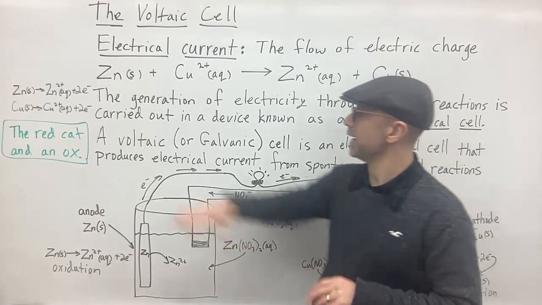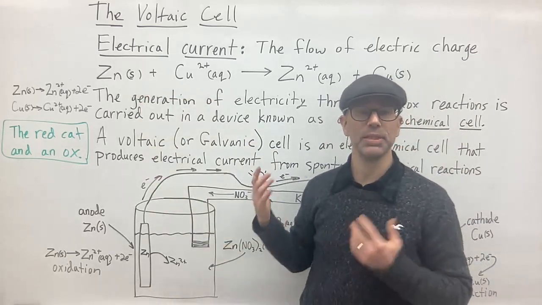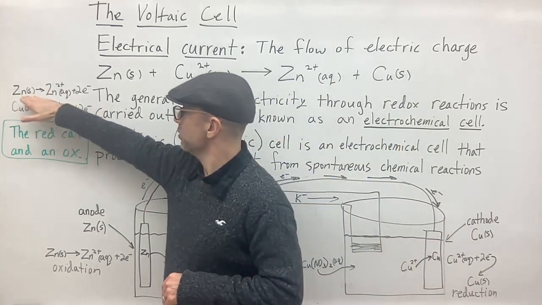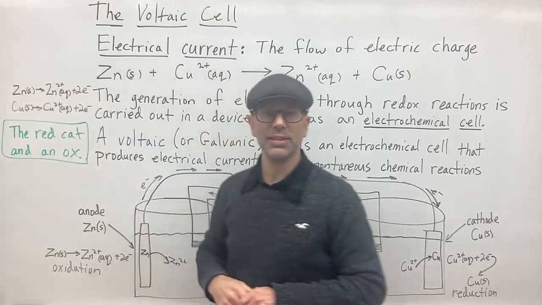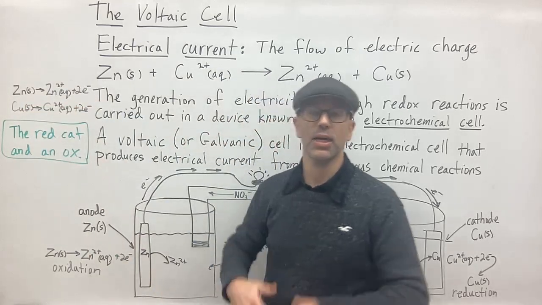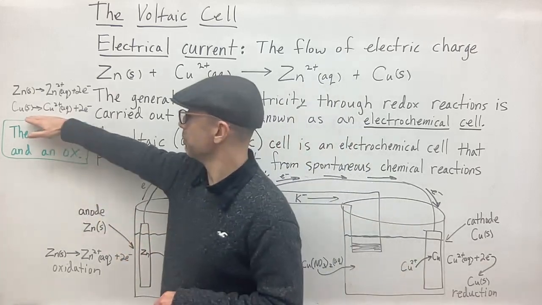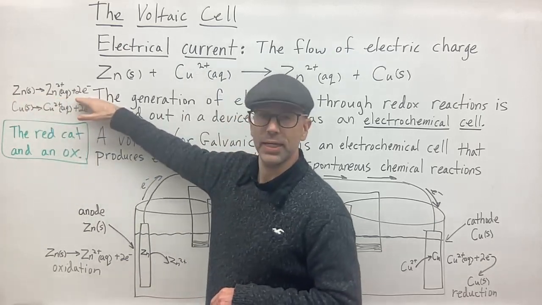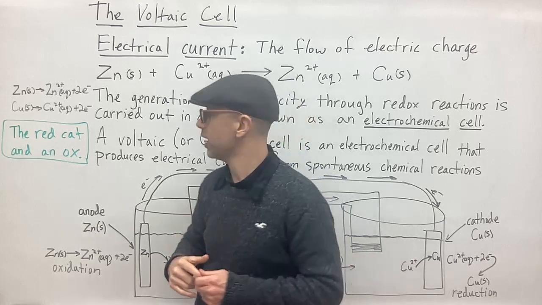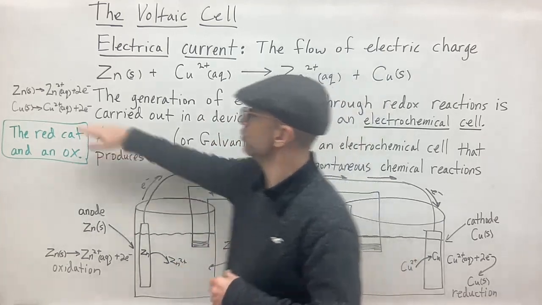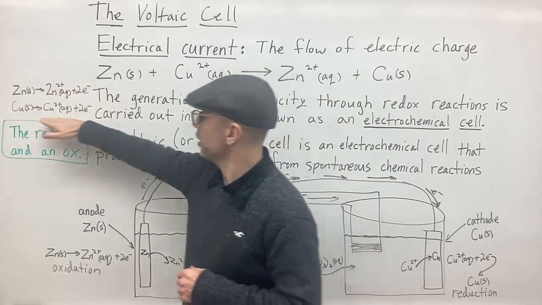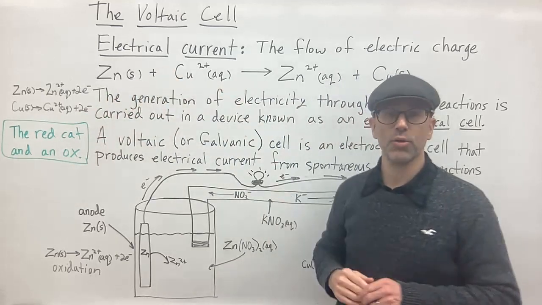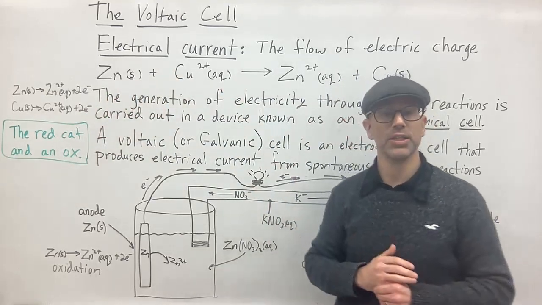One thing I want to mention is that this is a spontaneous reaction. This happens spontaneously. What we want to point out here is that the zinc wants to lose its electrons. It wants to undergo oxidation a lot more strongly than copper does. So it's going to more readily lose its electrons. It undergoes strong oxidation here compared to the copper. When you put these together, zinc is automatically going to transfer electrons to copper, and so we have a spontaneous reaction here.